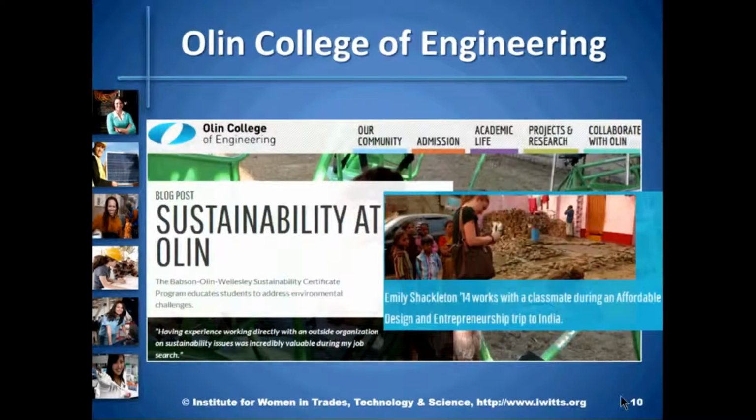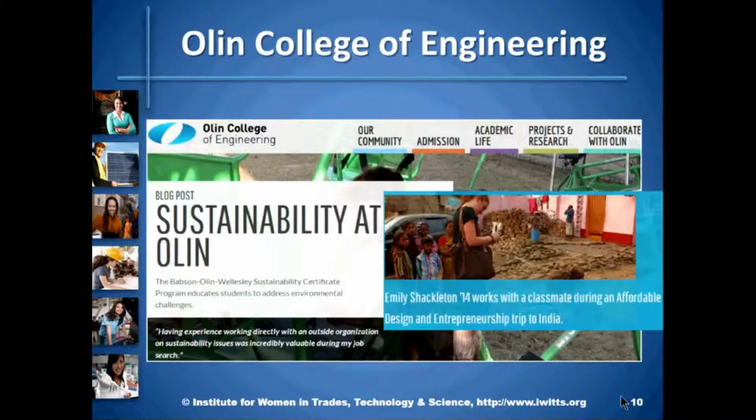Now, the other thing that they did at Olin was they have a sustainability specialization. And again, we know that the research shows females in general really care about how the technology is going to be used, or how engineering in this case will be used.